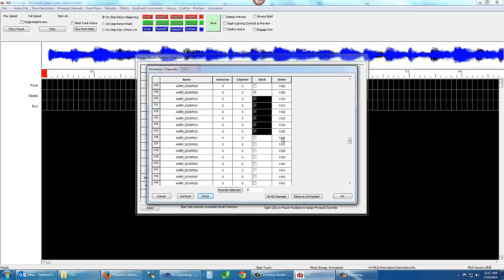Okay. Now, we should have 7 strings with 7 pixels per string assigned. We can remove everything else. And now we've got 42. That doesn't sound right. 7 by 7 is 49. What am I missing here? 15. 9, 10, 11, 12, 13, 14, 15. So what did I miss?